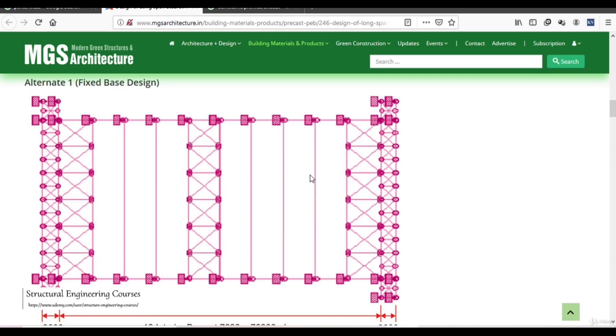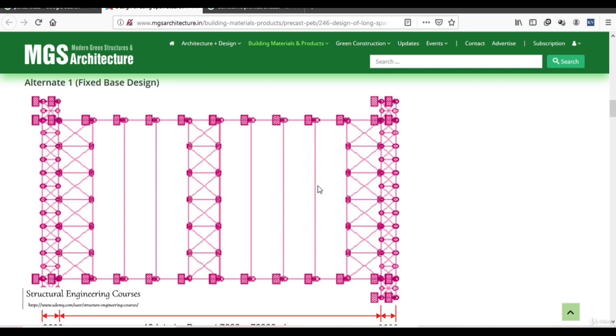For the case of the steel buildings, expansion joints are usually not provided up to the range of 90 to 100 meters, but when we are talking about 150 meters or 200 meters, we do need to provide the expansion joint in between. And in the case of the RCC building, it's not desirable that we go beyond the range of, let us say, 45 to 50 meters. It is also not like no building is designed for a greater length than 50 meters. It is just that when we are going for a larger length of the building, we do need to take care of the thermal stresses, and we do need to balance them in our structure.